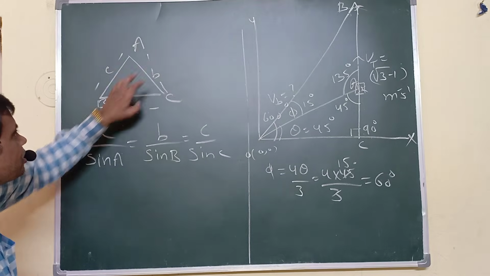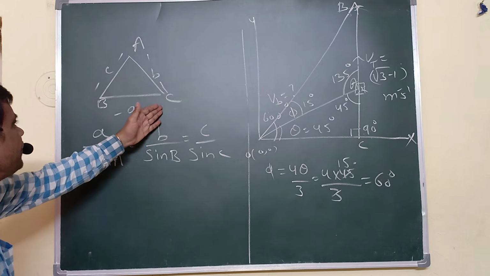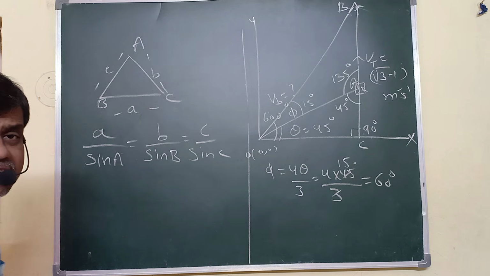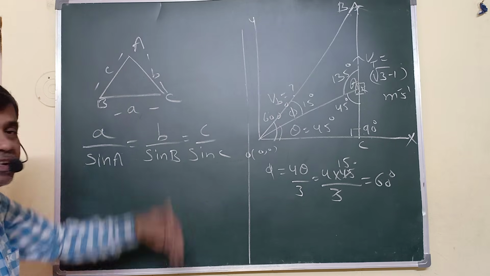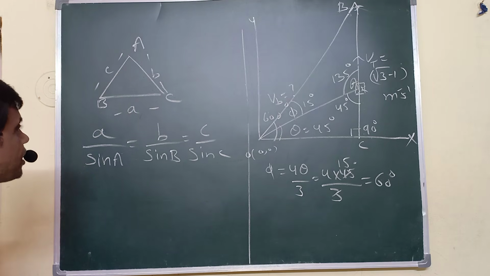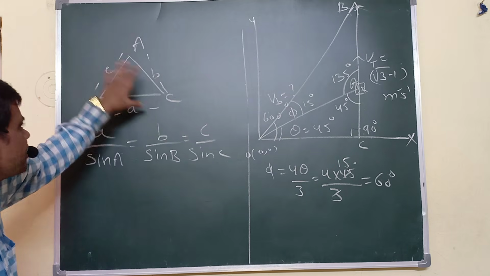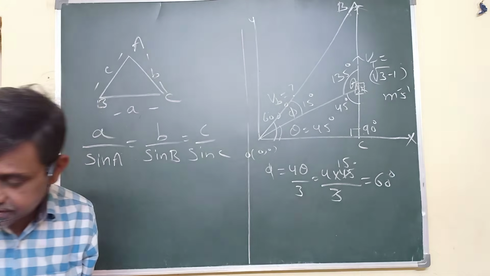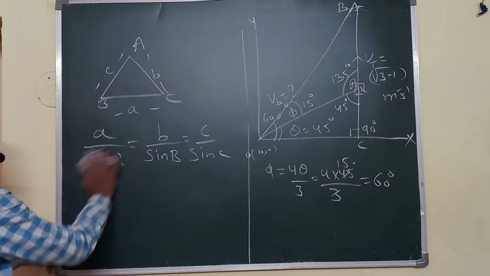Here what we are taking? Length of the sides. I don't want to take length of the sides. Take velocities: VA by sin A, VB by sin B, like that. Otherwise accelerations: AA by sin A, AB by sin B, like that. Otherwise forces: F1 by sin A, F2 by sin B, like that. So here all physical quantities must be the same, maybe lengths or velocities or accelerations or forces. So that is called the sine rule. So this rule I am applying in this case. Then what happens?